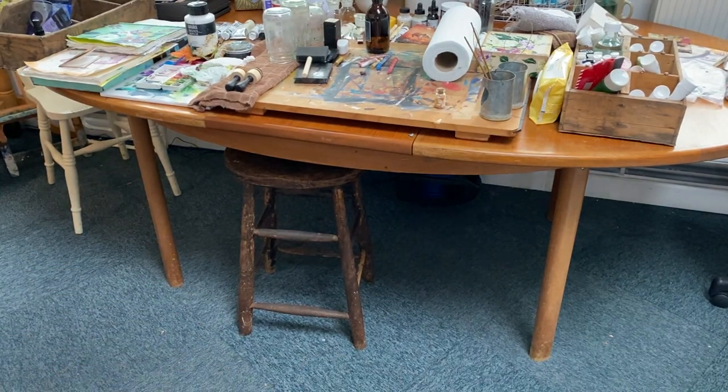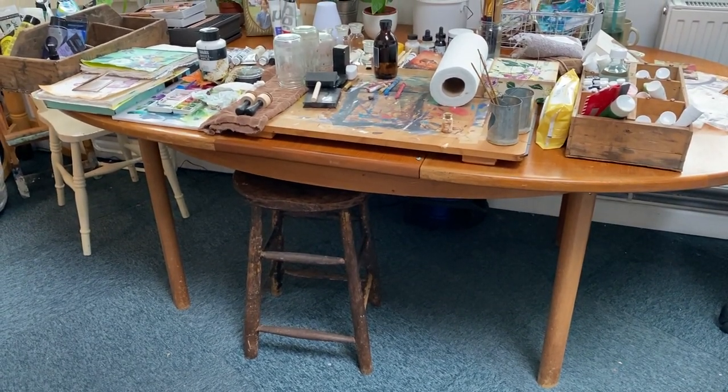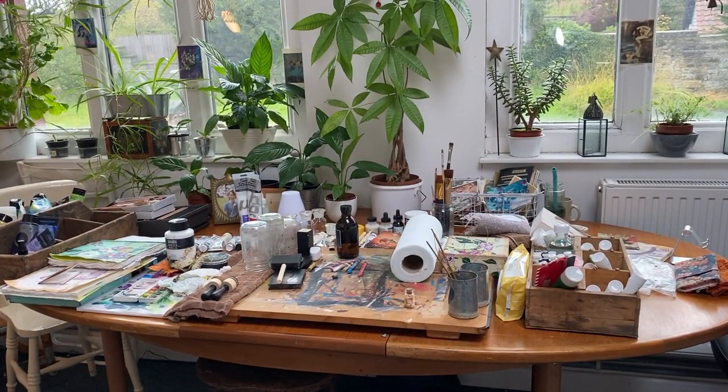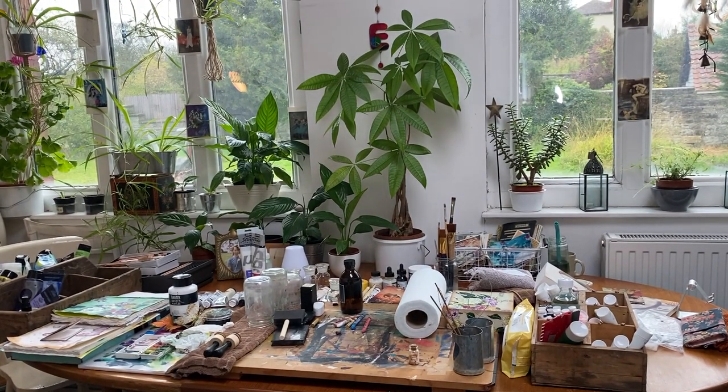I don't want to store stuff under there at all. And it makes the room feel a lot more spacious, which is weird really, because it's obviously under the table. But yeah, that's what we're looking like. And I've shifted artwork, as you can see, so that I can sit under these beautiful windows and work, and I find it really inspiring.